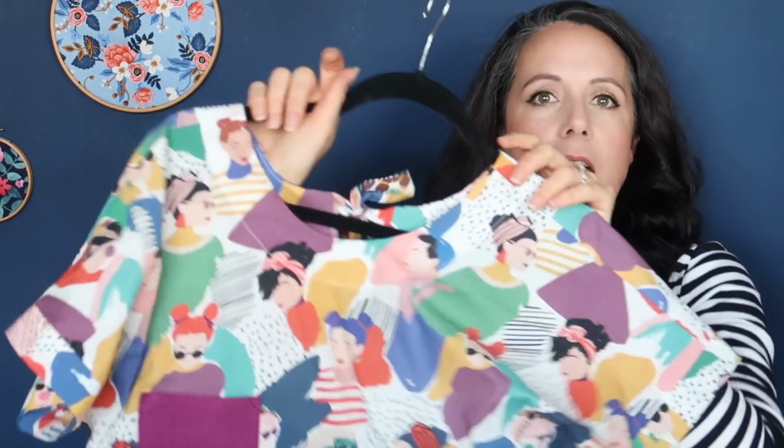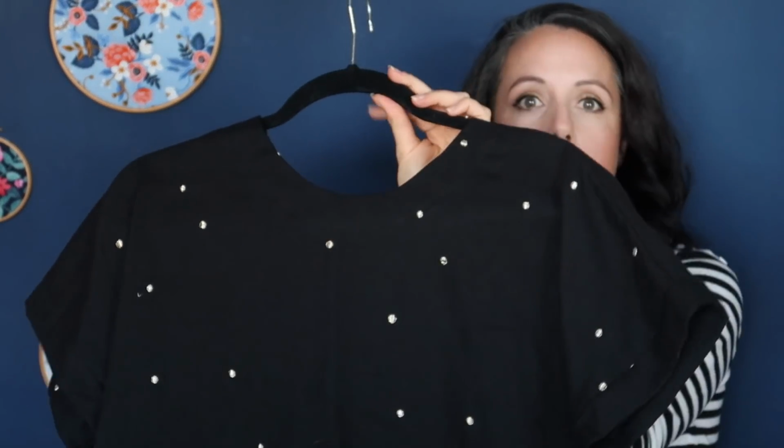Really, really beautiful dress. This is in a viscose, so it's trickier to sew, definitely. I mean, if it is your very, very first project, which it will be for the class, then the cotton lawn is the way to go for sure. Double gauze is a little trickier to work with, but not as tricky as viscose. Viscose does have a little mind of its own.